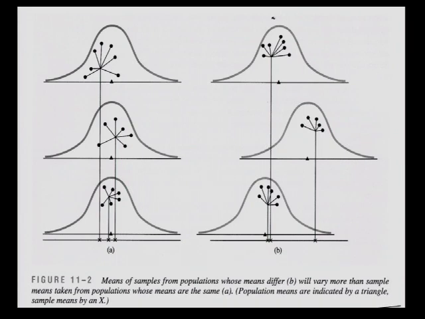Now, do we in reality ever know whether the populations are all lined up having identical means or different means? No. All we get is our sample data. But if I had shown you just those sample means from column A and the sample means from column B and asked you which one do you think has different populations, you'd go, wow, B has a higher variance or a higher spread of the different sample means, and you'd guess that in B the populations were different, whereas in A the populations were probably the same because the means are all pretty close together. So that's the logic behind the ANOVA.